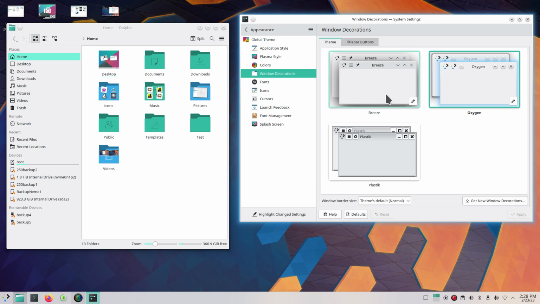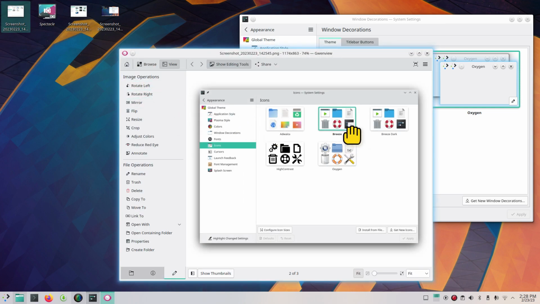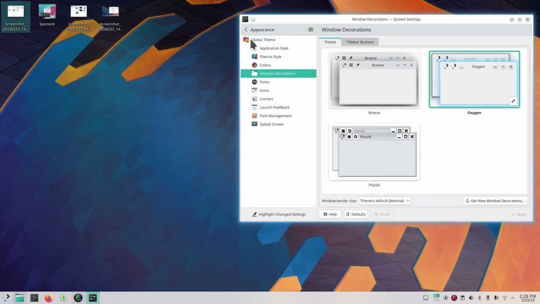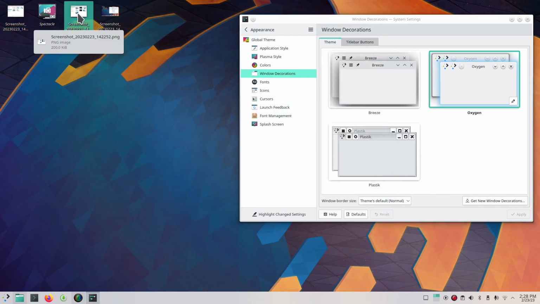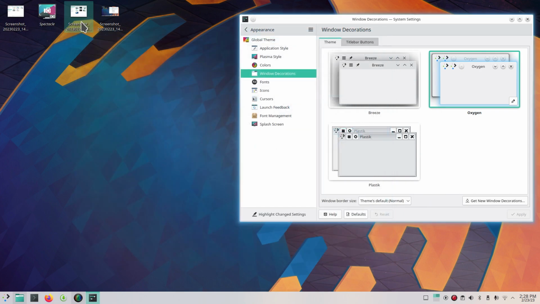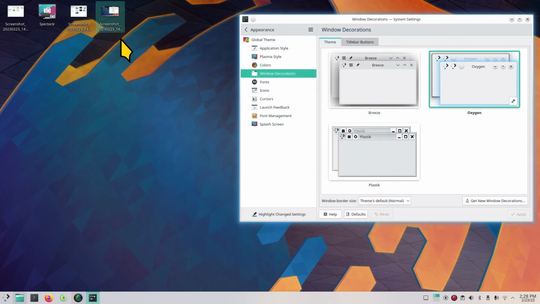Okay. So what was our screenshot? Oh, I forgot. It's good to have this thing, right? Oh yeah, Breeze. Oh no, I'm not dealing with icons. I'm dealing with window decorations. Oh, so it's a different screenshot. Global theme, nope. And I made a full screenshot of that. Oh, window decoration was Breeze. Do I want that file? Well, first I want to alter this.